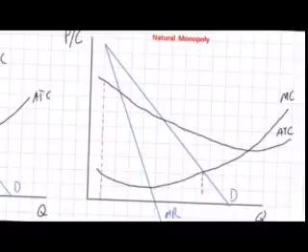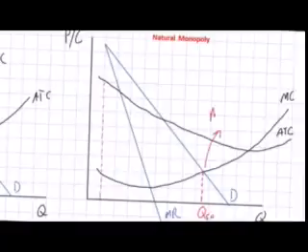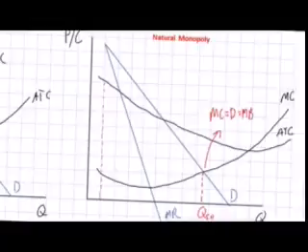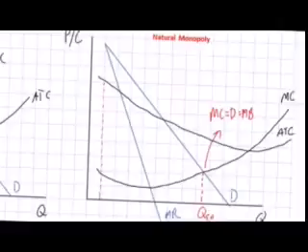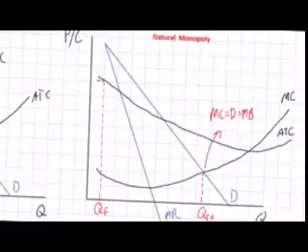Let's look here. Let's say that the socially optimal level of output is QSO, where marginal cost equals demand, which represents marginal benefit. If this market providing QSO were divided up among, let's say 1, 2, 3, 4, 5, 6, 7, 8 different firms, each firm providing only a fraction of the total output, each firm providing water would have very high average total costs. Why is this the case?